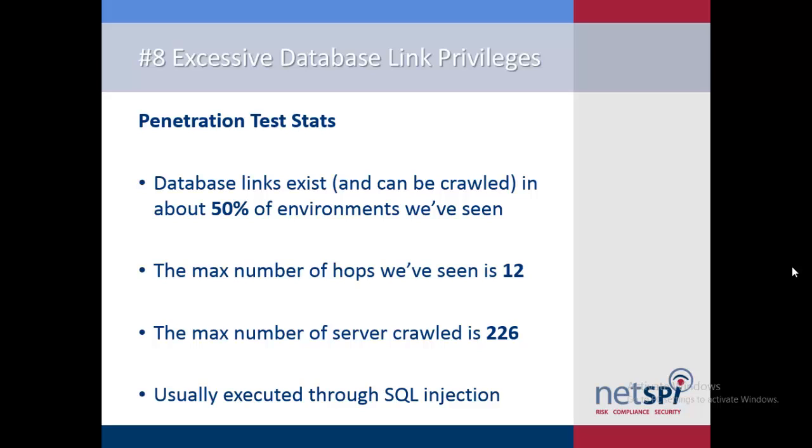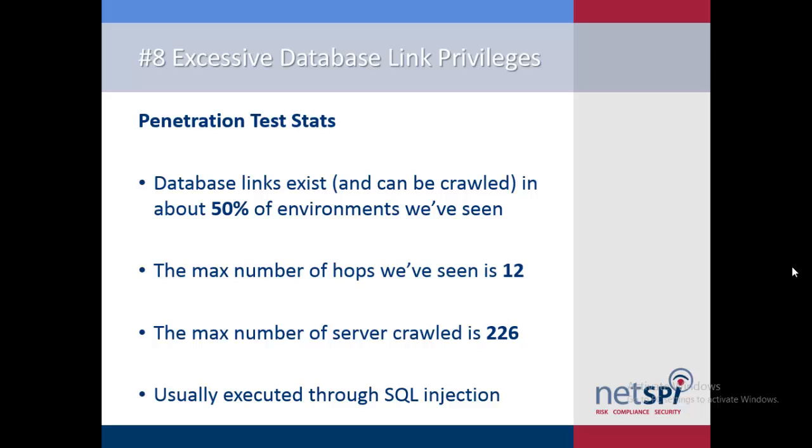The next metric I have there is the max number of hops. Here we have 12, and what this means is that we at NetSPI have hopped through 12 individual database servers to get sysadmin or to get to the data that we were talking about. And in some cases, we're hopping between network zones. So say we start on a user LAN and there are database links between different SQL servers. Sometimes it traverses into the secure zone, which might be PCI or some other regulated data. So that's pretty powerful as well.